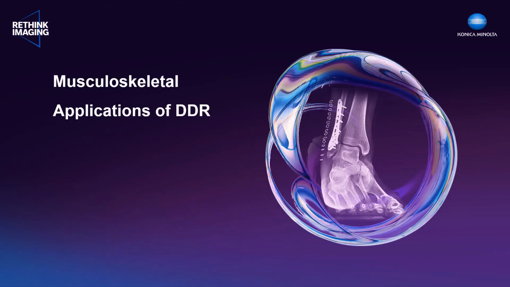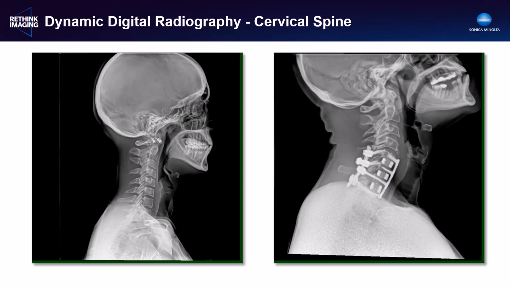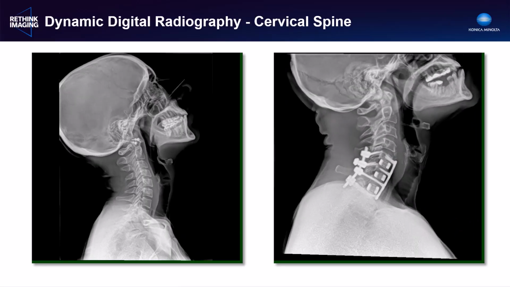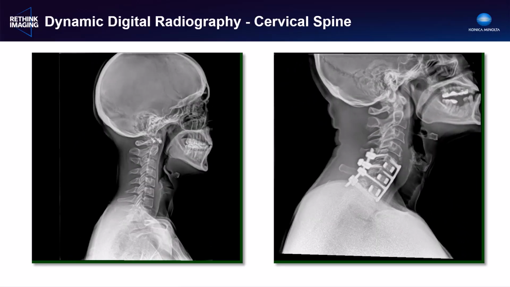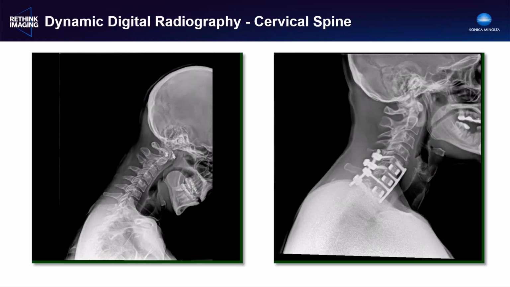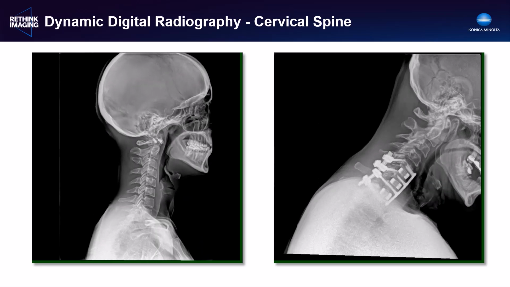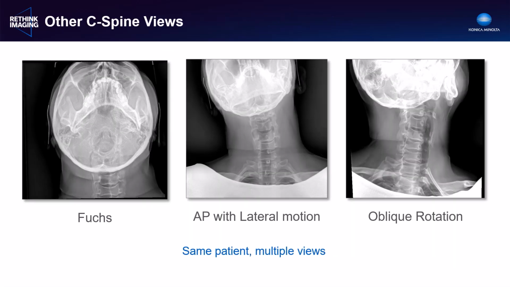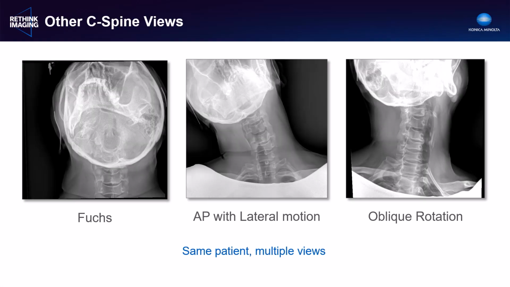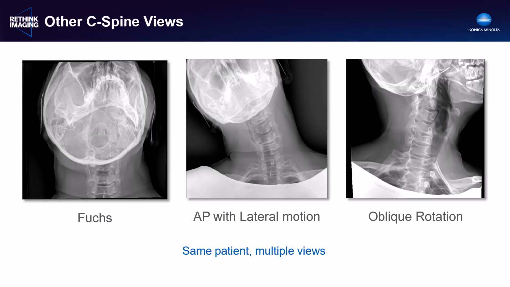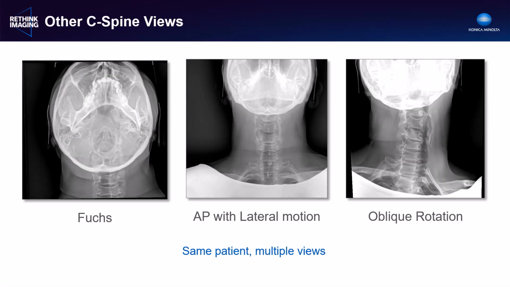Thank you, Dr. Fitzmaurice. As I mentioned, DDR is not just applicable to thoracic imaging, but can be used for all standard radiographic acquisitions. One of the areas that has seen the fastest adoption of DDR in the United States is replacing the lateral C-spine flexion extension static films with a dynamic acquisition. The clinician can receive all of the information they would get in the static films while being able to visualize each patient's cervical spine dynamics. In addition to the lateral flexion extension images with DDR, you can also acquire all of the traditional cervical views, but with motion. This series of images shows a number of views, all of the same patient.